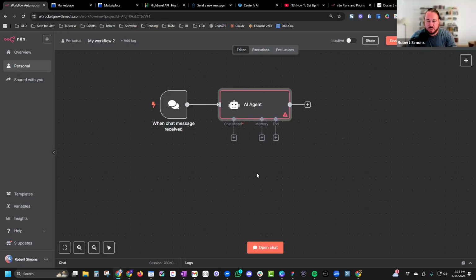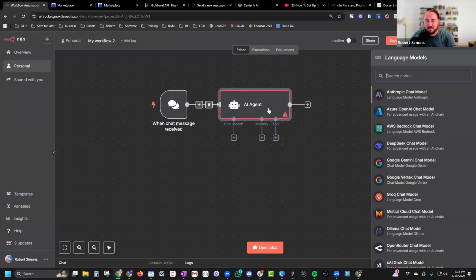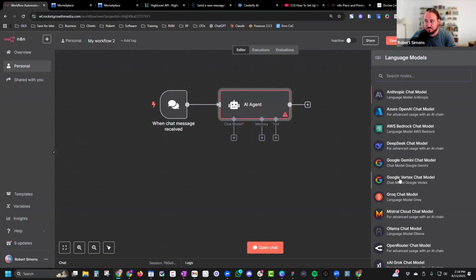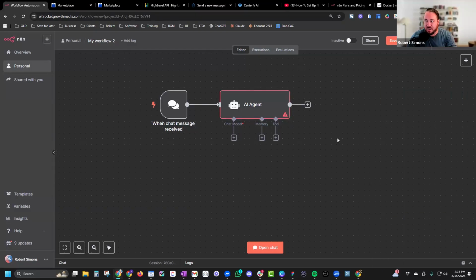Yeah, so before we get into that, I just wanted to finish one thought on the AI agent. One thing that's cool is you can have the AI agent use any LLM. So it's common to use OpenAI, but you can use the Google Geminis, you can use Ollama, all these different ones, as well as integrate your own custom LLMs in here. So let's say you're a healthcare company and you have HIPAA rules and you don't want to use a public LLM, you could integrate your own right there, which is pretty cool.